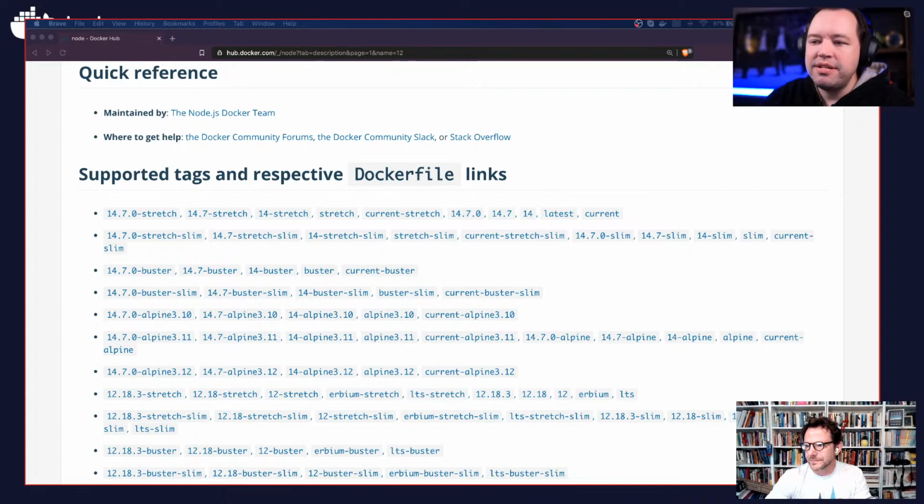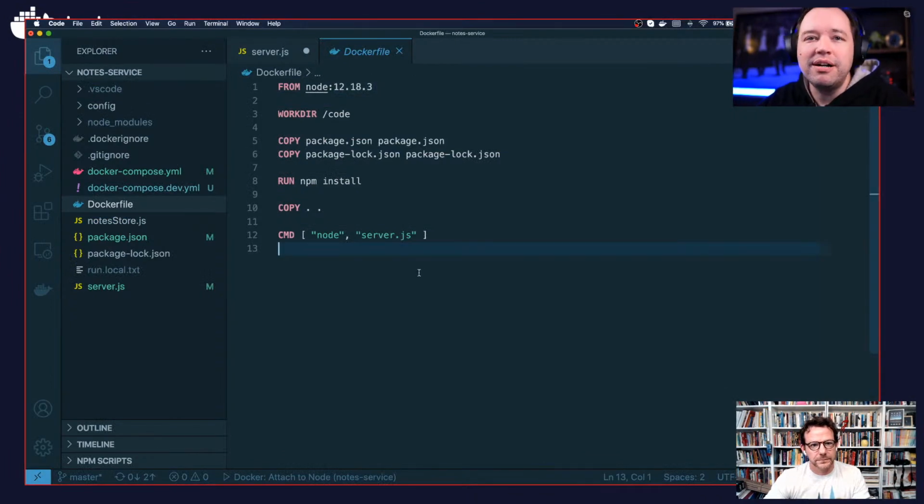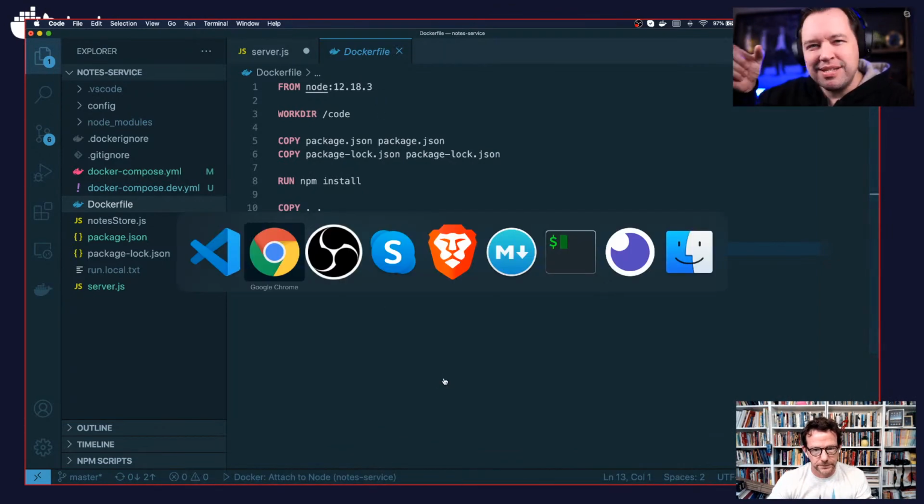And then there's the slims, which don't have as much stuff in them, and for a lot of things that makes a lot of sense. I think if you're just getting started, you can't go wrong with just grabbing the number. Like I would just want 12.8.3. The image might be a little bit bigger and might have more stuff in it, but it's a perfectly good way to start. And once you've started, you can then dial in and get the specific piece.